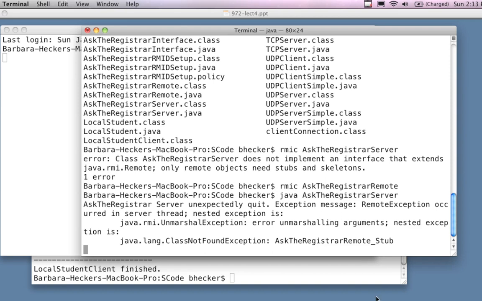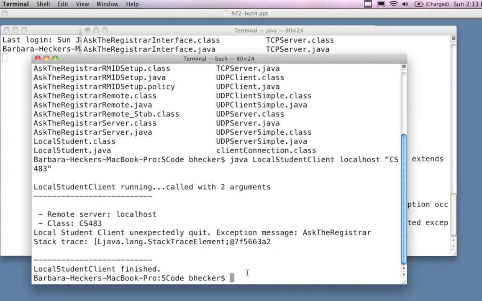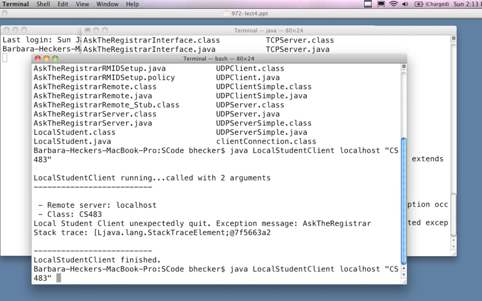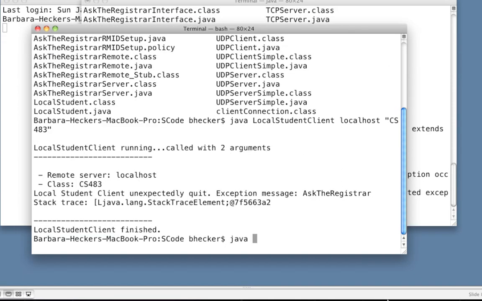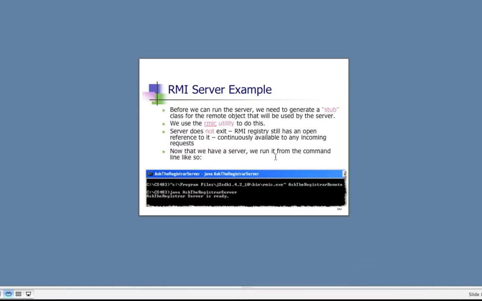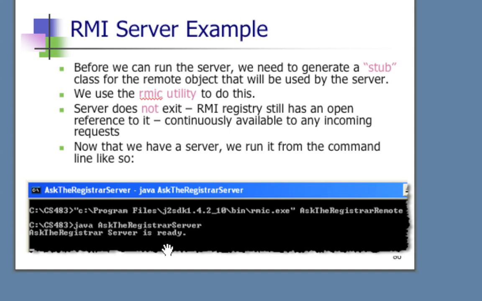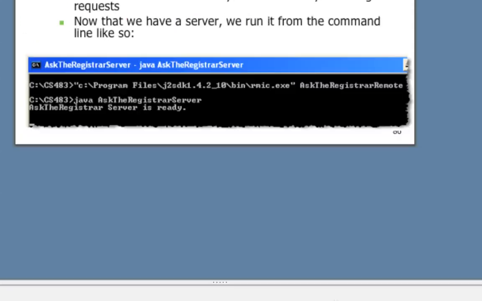Let's see if I loaded the right RMIC. Well, did it register correctly? I'm going to try something else right here. Let's just make sure I'm loading the right file here. Ask the Register server. I'm going to re-register it. I'm going to run through the steps one more time, because the registry may actually be faulty. I called the object without it being there. It's already come back with an error message.